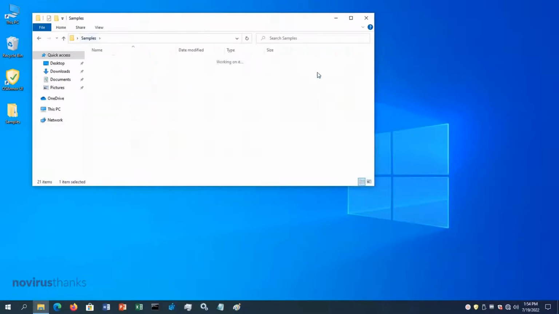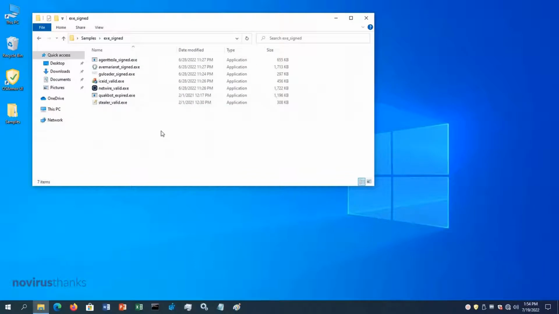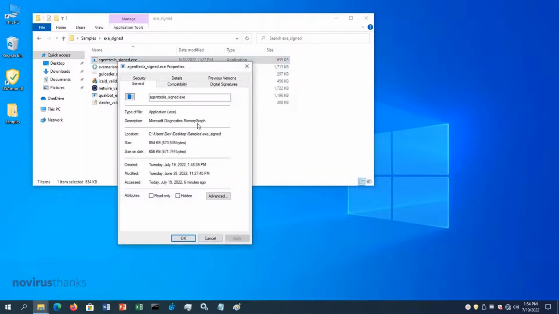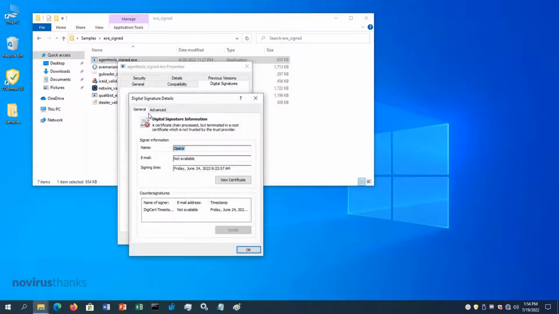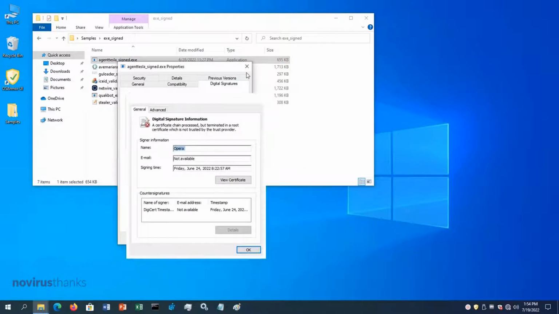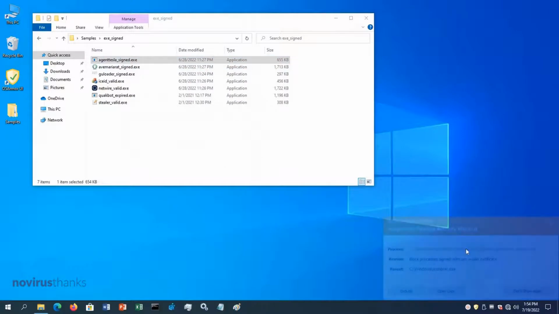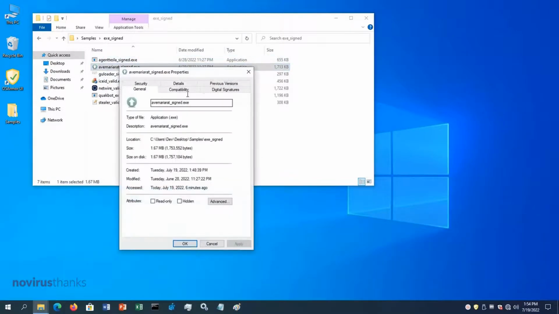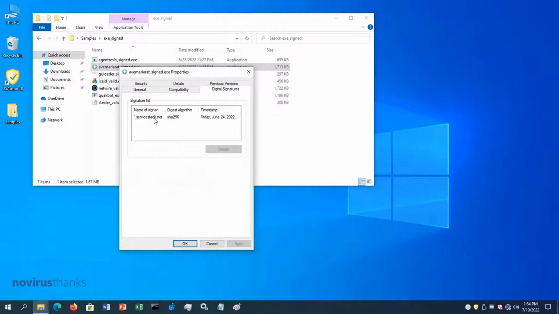Now we have signed malware samples. This one is signed with an invalid certificate. Same.